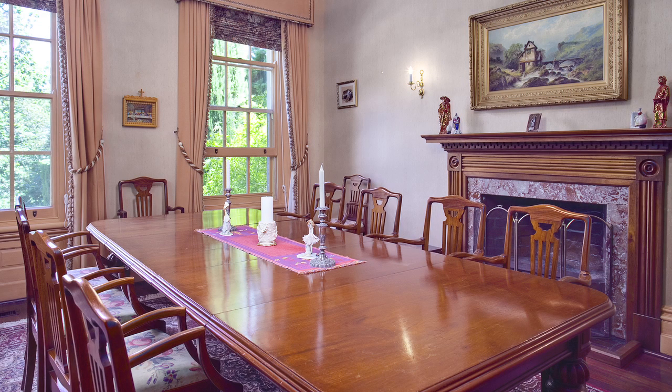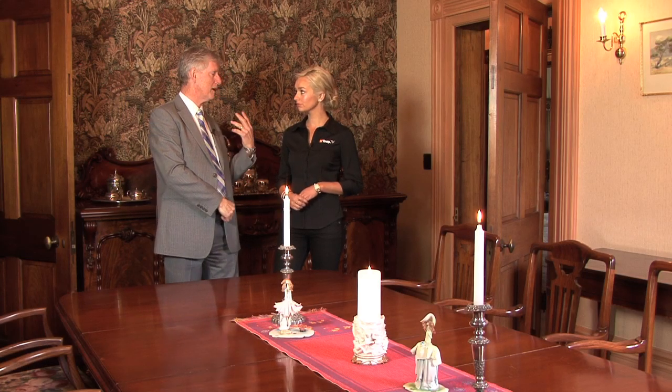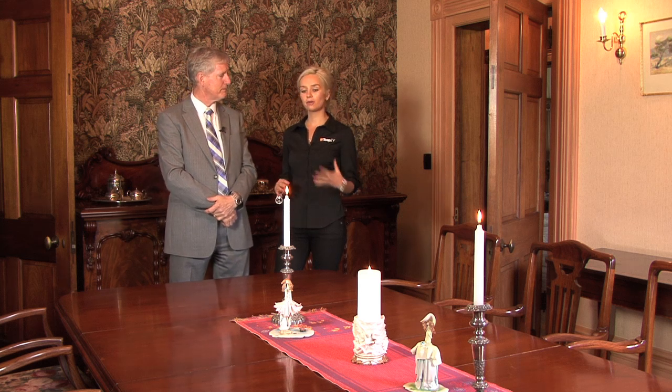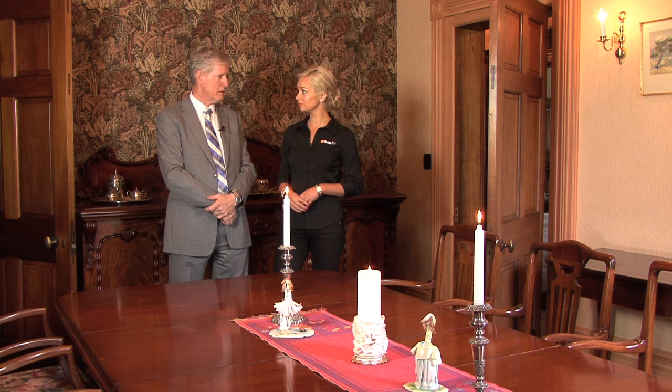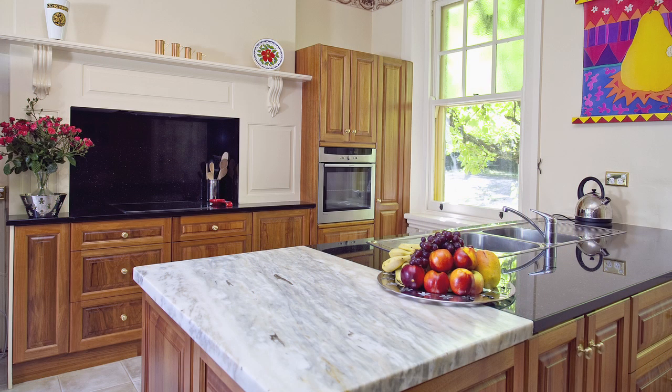Perfect. But beautiful Brescian and marble fire surround with the blackwood timber again. And the chandeliers, we forgot to mention that before, the chandeliers are matching all the way through the home as well. Now, to complement the dining room, I understand that there's quite an impressive renovated kitchen. There is. Through the door to our right is the scullery, and then goes on to the kitchen area, which has been done up in recent years.